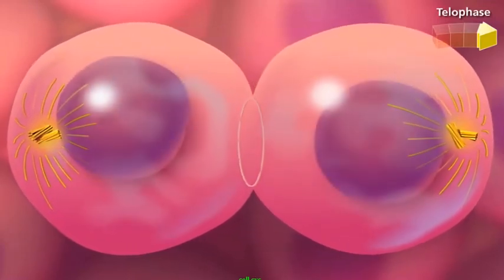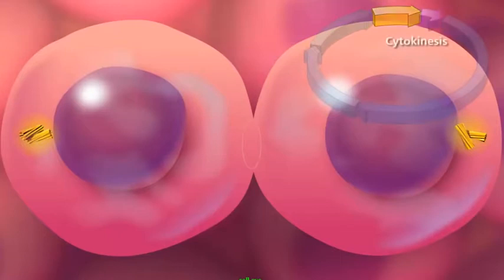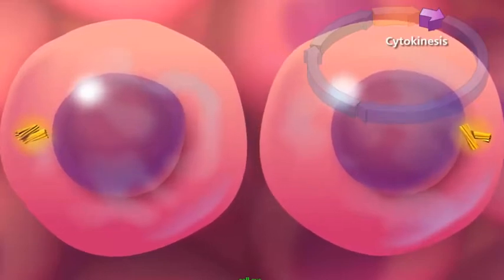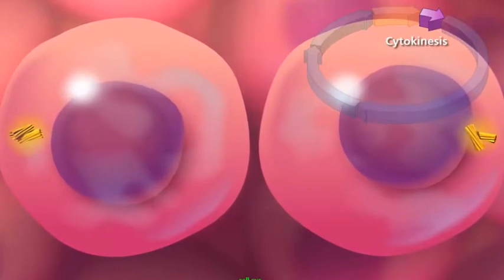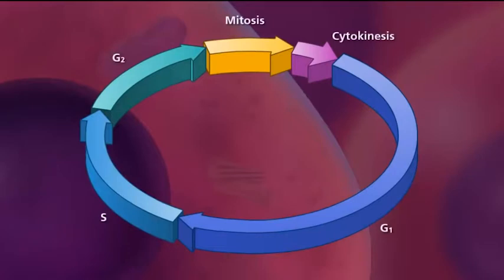The only thing left to do is to split the 2 nuclei to form 2 new daughter cells. This is where the final stage of the cell cycle comes in, cytokinesis. In cytokinesis, the contractile ring splits the cell into 2 new daughter cells. By the time the split occurs, the organelles in the cell have been replicated and are divided between the 2 halves of the cell. Once split, the 2 new cells are in the G1 stage of interphase and ready to complete the cell cycle once again.